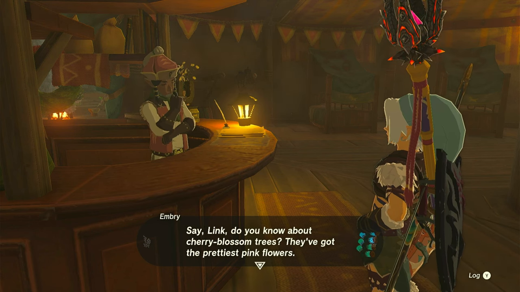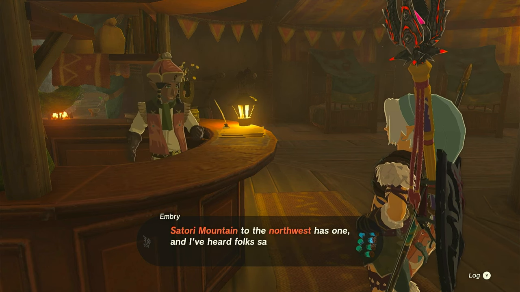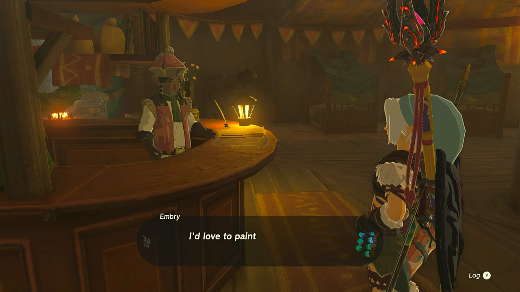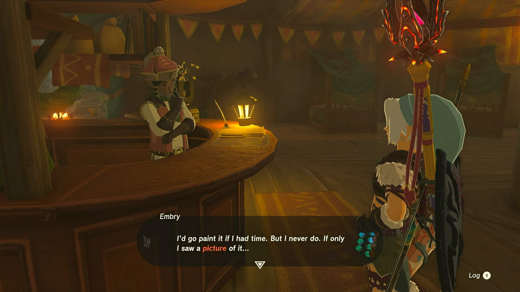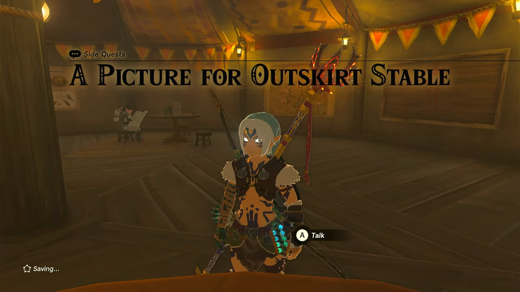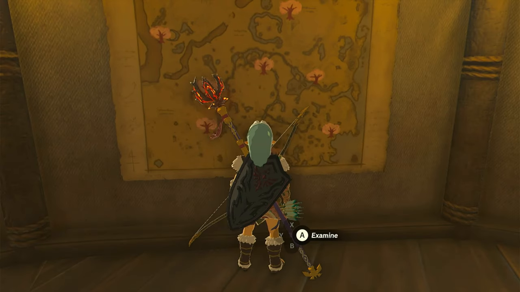What do you know about cherry blossom trees? They've got the prettiest pink flowers. We actually have a map of them hung up next to the picture frame. Do you see it? Satori Mountain to the northwest has one, and I've heard folks say it's enchanting. No, something really special. I'd love to paint a marva like that cherry blossom tree. I'd go paint it if I had time, but I never do! I'm overworked! Me too, buddy. Me too. All right, so cherry blossom tree, and there's a map of them.